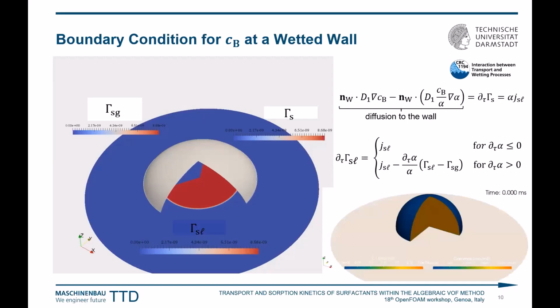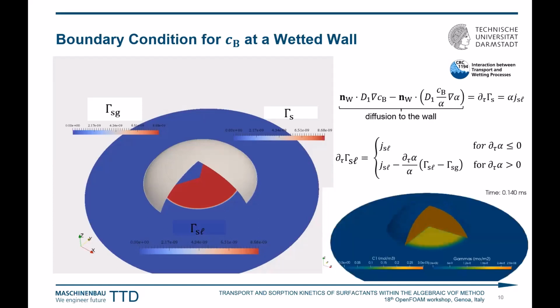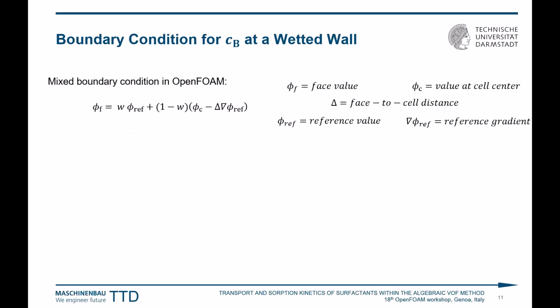Now, this is a small animation where such an implementation has been shown for an advancing contact line. Once we make sure that this works, for the liquid-gas interface, the overall methodology is about how we treat the source terms at the interface. And for a solid-liquid interface, it's all about a custom boundary condition. That's what it boils down to.